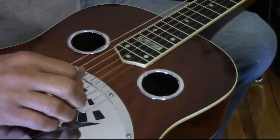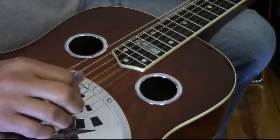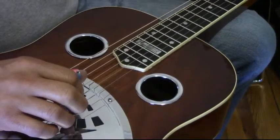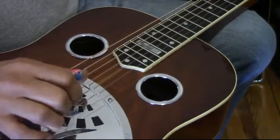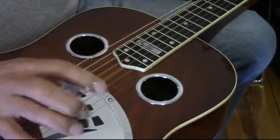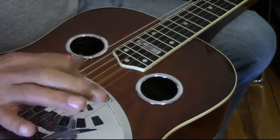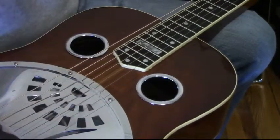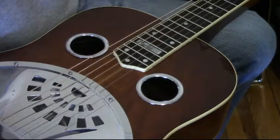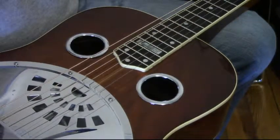I can't do it anyhow. And I don't hear anybody who plays Dobro that does that. A lot of them do what I do. Because you're just going like this, basically. So you're going 1, 2, 3, 1, 3, 2, 1, 3. You're just going backwards, right?